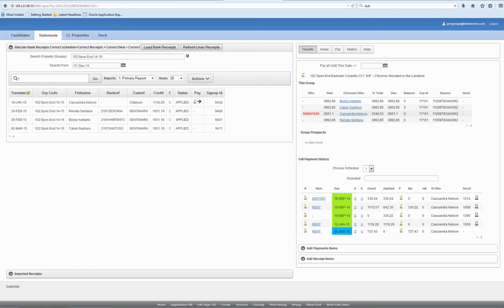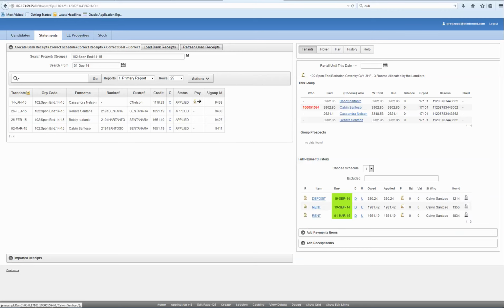Who is the account ID? Let's just flash through these. Who is the account ID of the selected person? You won't have much truck with it, but I need that information to be displayed. But it's an indicator of who you're on. Okay. Paid is how much they've paid that year. Who is obviously who. Year total is what they will pay for the year. Due is what's due now. Balance is whether they're up to date.